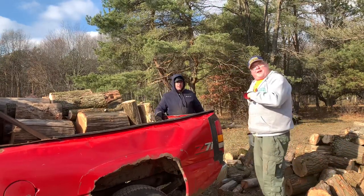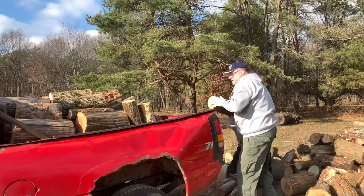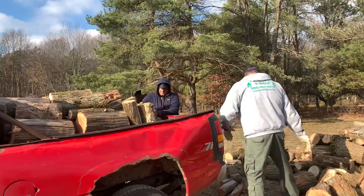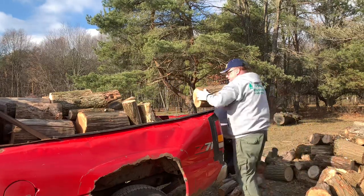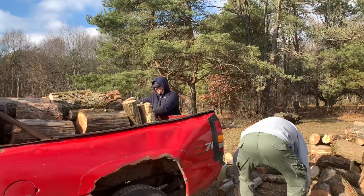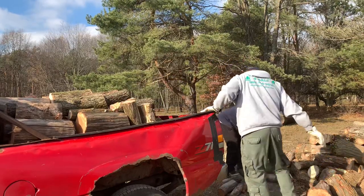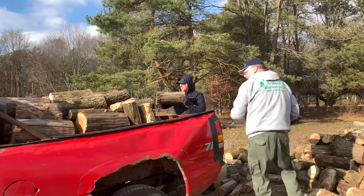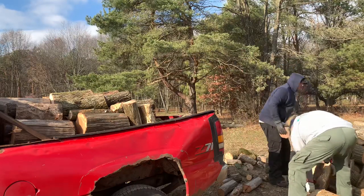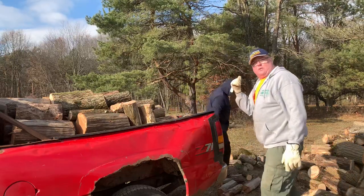If I didn't know better, I thought I cut this stuff. Got hit by a wood. Oh, yeah, that's okay. Yep, good help's hard to find. I can tell right now he's a good worker.